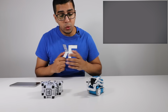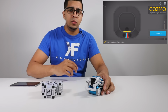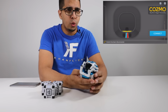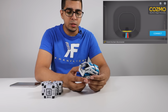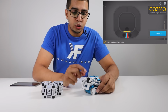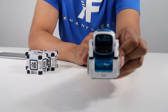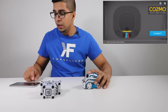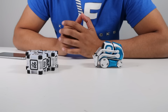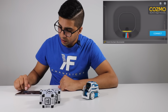Okay, so our Cozmo is fully charged and ready to go. Now, just a quick little tip, especially if you're new to the whole Cozmo world: the Wi-Fi password is quite difficult to understand, but there's a trick. If you lift up the lever and bring it back down, you'll notice that it displays the Wi-Fi password on the display screen itself. That allows you to connect to it, and it's very important to include the dashes as well. So let's go ahead and click connect.